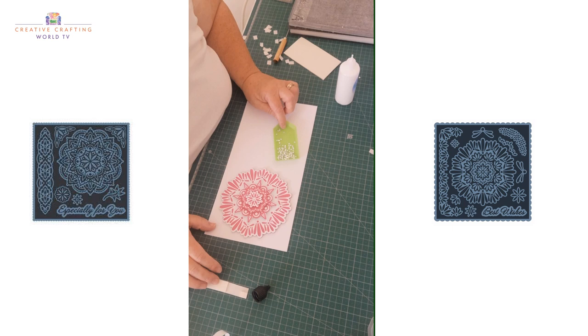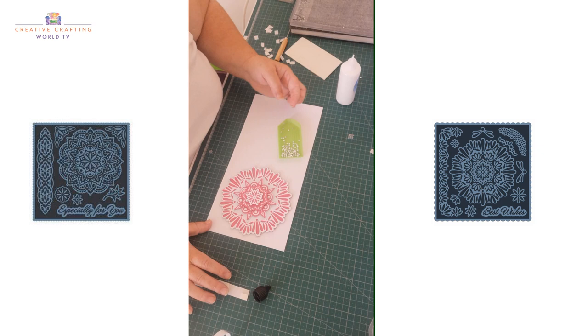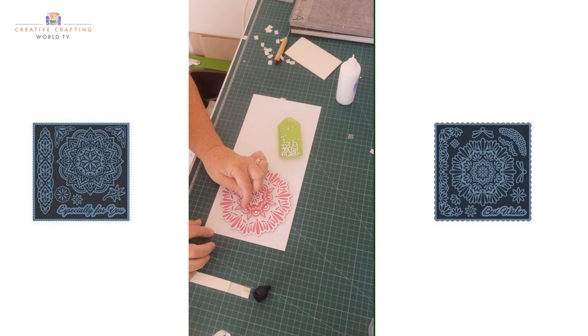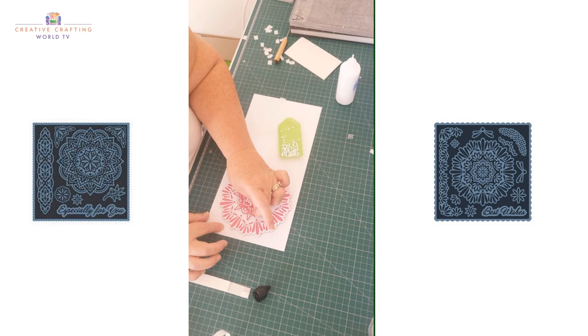Or I could get carried away with the bling here. When is enough enough? When do you say stop? This is a hard thing. You know, you could go in with your gel pen. Or I've got glue pens that I could go in with and then do the glitter thing. Oh, wow. These are exciting days and exciting dies. Now, I'm going to stop because I don't want you getting bored of me going on.